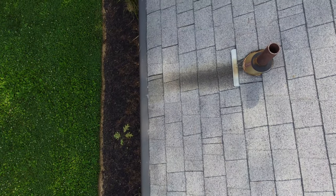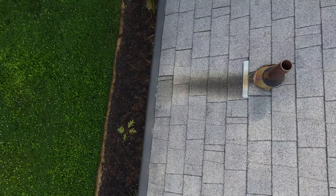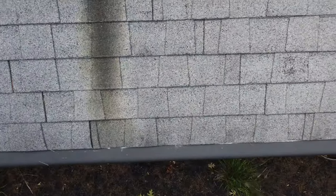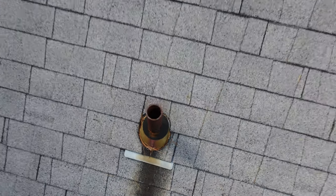There's the main vent — drain waste vent — and the flashing around that looks good. The inspector is not required to predict the service life expectancy, though I think this roof is at the end of its life. Not required to perform a water test, or warrant, or certify the roof either.